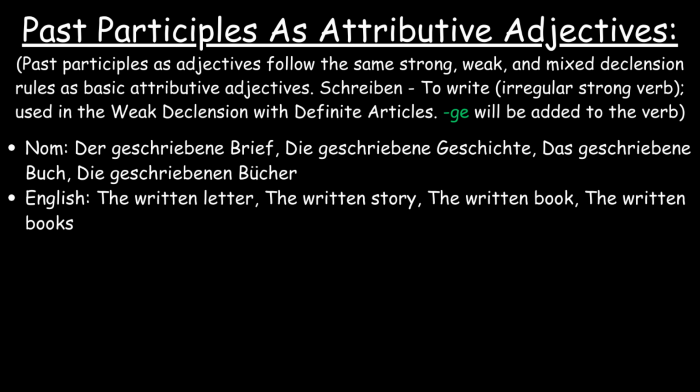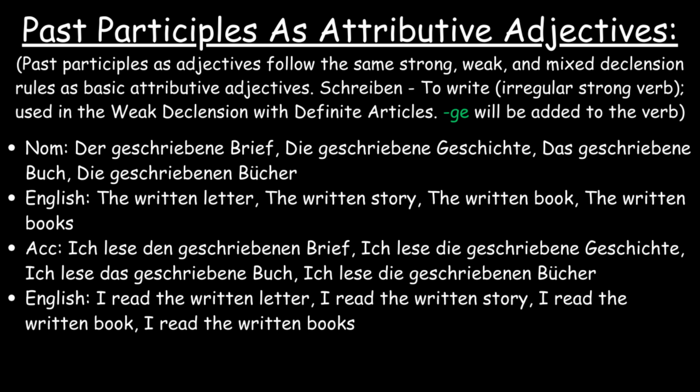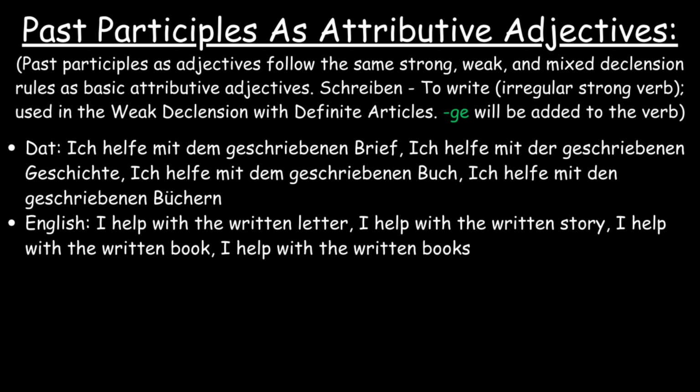These phrases are nominative. Ich lese den geschriebenen Brief. Ich lese die geschriebene Geschichte. Ich lese das geschriebene Buch. Ich lese die geschriebenen Bücher. These phrases are accusative. Ich helfe mit dem geschriebenen Brief. Ich helfe mit der geschriebenen Geschichte. Ich helfe mit dem geschriebenen Buch. Ich helfe mit den geschriebenen Büchern.